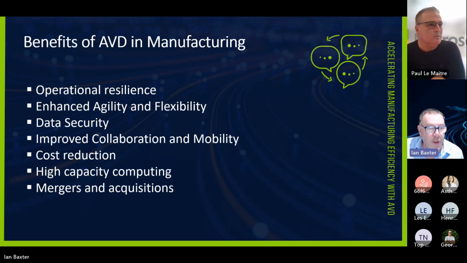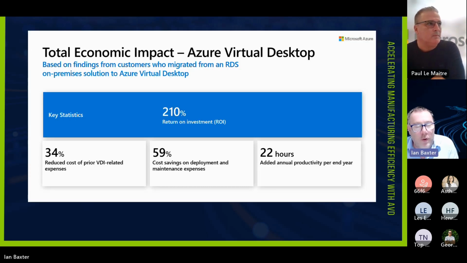Excellent. So just moving on, this was a bit of a visual, more Gartner data, just to back up what we're talking about. This is an overall review across multiple sectors and multiple environments, over several years. This data's been checked over a couple of years, and it highlights the productivity gains and the cost gains of AVD. Just really a visual to back up the conversation we were just having.